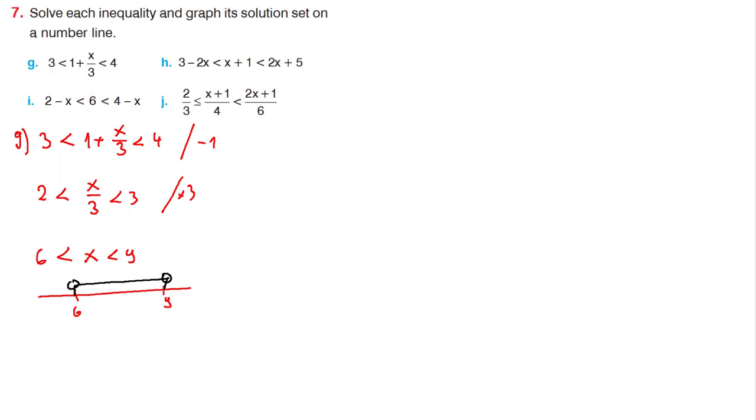Under H, now that we are involving multiple x's on all sides, if you try to add an x to all three sides, or maybe try to subtract, you won't get rid of all those x's. So in order to solve this problem under H, what would we do? Well, we can separate this problem into two inequalities and merge the solutions.